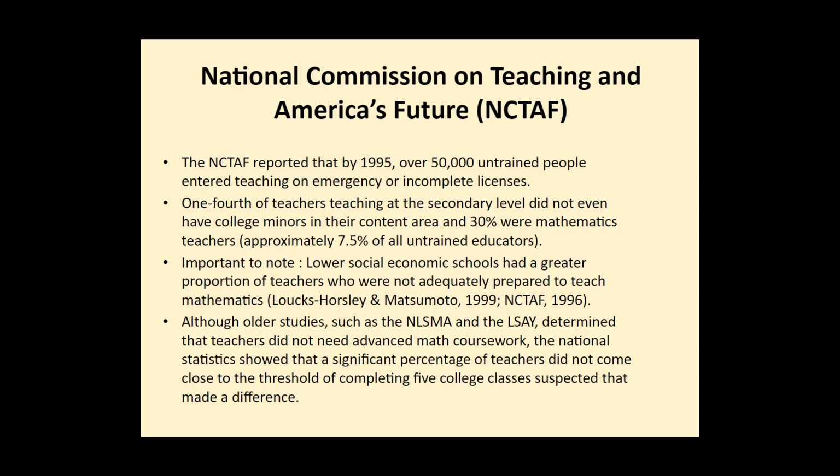By the mid-1990s, about the time when I started teaching, it was reported that over 50,000 untrained teachers were entering teaching on emergency or incomplete licenses. If we were just looking at teachers teaching at the secondary level, many of them did not even have college minors in their content area, and approximately 30% of those were mathematics teachers. So about 7.5% of all untrained educators were math teachers.